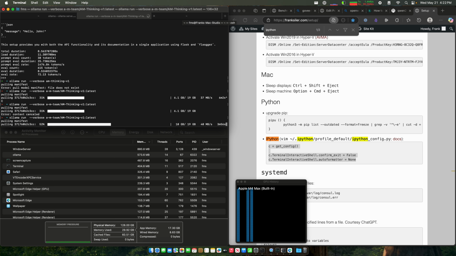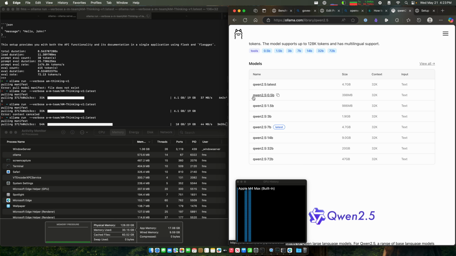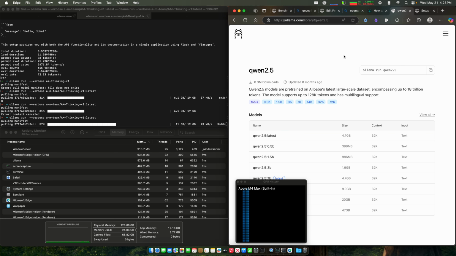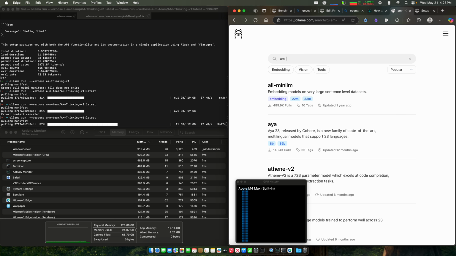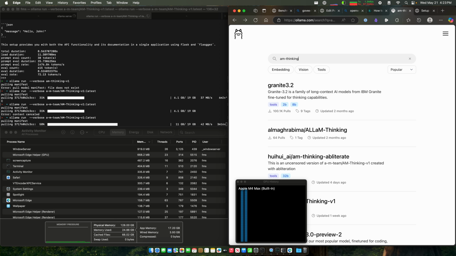I'm trying to think of what other system things I need in order to test this. Before long, you start adjusting the environment variables for Ollama so it can handle larger context lengths. I think it defaults to 2K. So this large Qwen model that we're going to pull is 32K, and I'm thinking it's 128K.